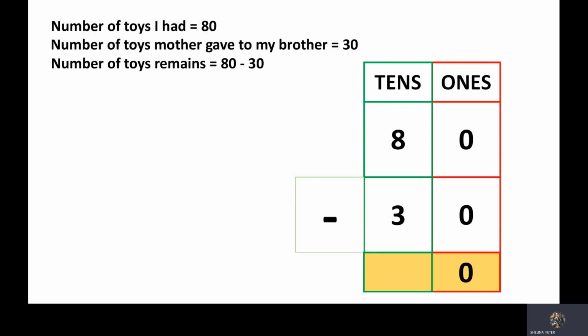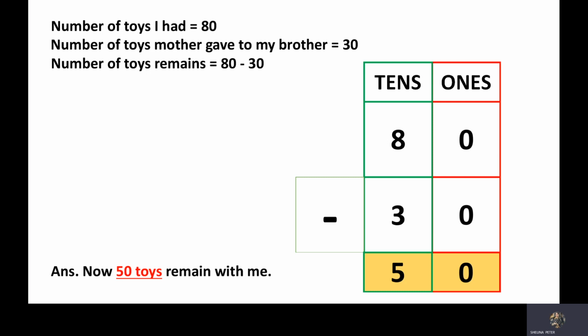So what are we going to do? We are going to count from the smaller number to the bigger number, that is from 3 till 8 on our fingers. So are you ready? 4, 5, 6, 7, 8. So what will be the answer? I've got 5. That means 8 minus 3 is 5. Now the last step will be, I'm going to write the answer in the form of a statement. That is, now 50 toys remain with me. As it was asked in the question, how many toys remain? So now 50 toys remain with me.